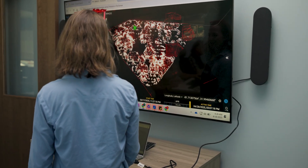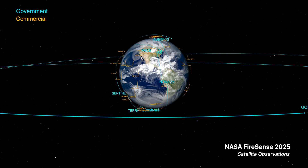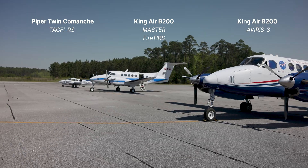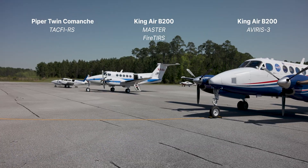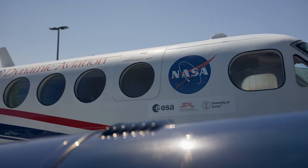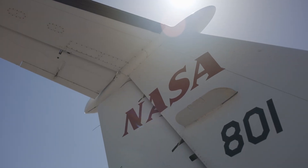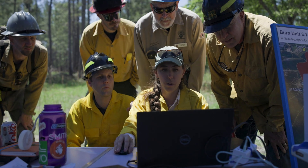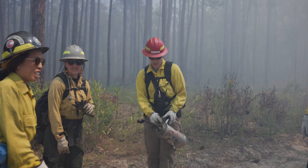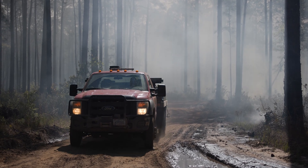Within FireSense on the field campaigns for 2025, we have coordinated satellites — sensors within Earth orbit. We have three crewed aircraft with four sensors on board looking at information before the fire happens, during the fire, and after the fire. Each of those sensors looks at different aspects of the system, giving you different information so you can use them all together. We also have ground sensors. All of these pieces together can improve models in the long term, and give immediate information to burn crews so they know if they need to add more lines of ignition to a prescribed fire or add resources to help contain a fire — providing information they need in real time.